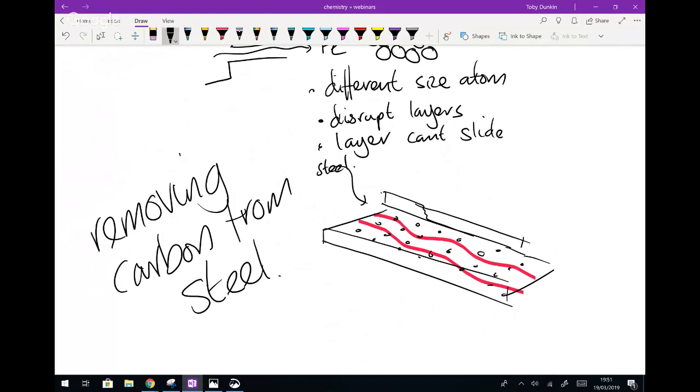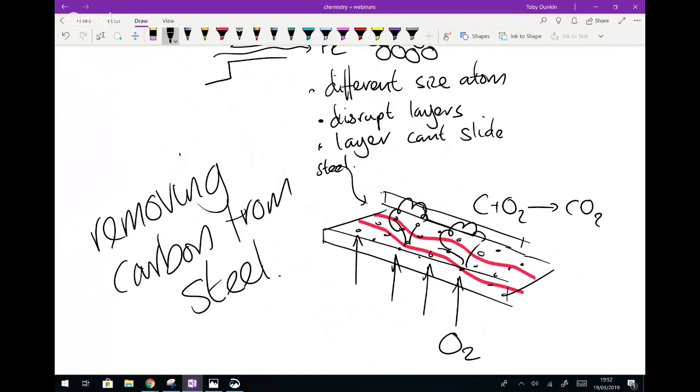Now, as it flows down there, we pump oxygen gas up through the holes. And the oxygen gas, this is O2, bubbles through the metal. And because carbon's more reactive, the carbon reacts with oxygen and turns into carbon dioxide, and it bubbles away into the atmosphere. So in goes a mixture of iron and carbon, and that's steel, and out comes pure iron.